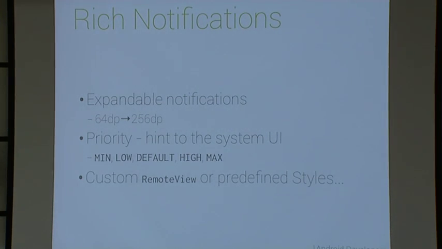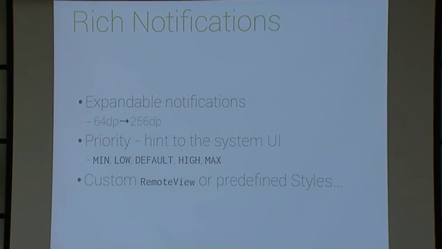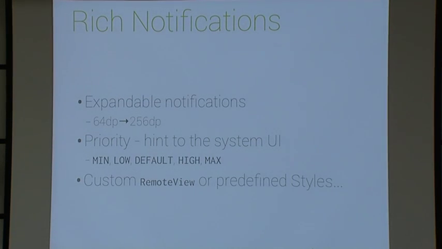You can also do some cool stuff with the priority. So we now order the notifications by priority. An incoming call, for example, is going to be the most important thing, so it comes up right at the top. But more interesting than that, I think, is using some of these minimum priorities. Something like Google Now, for example, says, I don't think the weather around where you are is super important. I'm not going to interrupt you. But if you're in there checking your notifications, then I'll throw something up opportunistically, so it's there, you can check it.